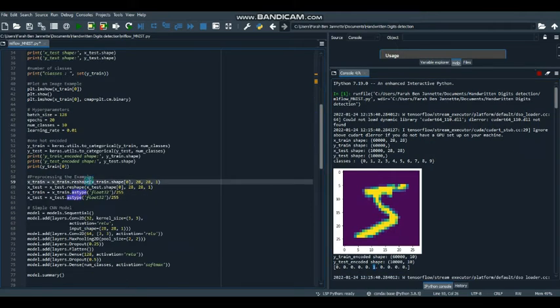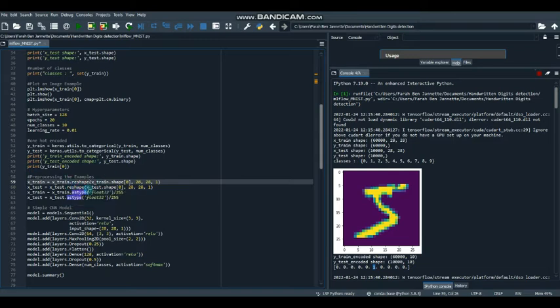Now the dimension of the training data is 60,000 examples by 28 by 28 pixels. But a CNN accepts 4 dimensions. So we need to reshape the image to have dimensions like this: samples, width, height, and channels.